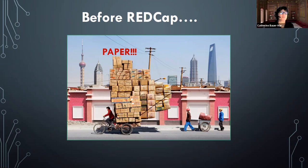Before REDCap, I worked in public health and research in New Mexico, and we dealt with paper surveys, and we had thousands of them per month. So I just want to remind all of us, REDCap does make our job easier because it's all electronic and we won't have to be hauling all this paper around. Paper's heavy, paper can get lost, paper can get damaged. In our case, we had to take the paper from our building by truck over to a bomb shelter where it went down in the basement, and then we shredded it by hand. It was a lot of work, a lot of paper cuts too.